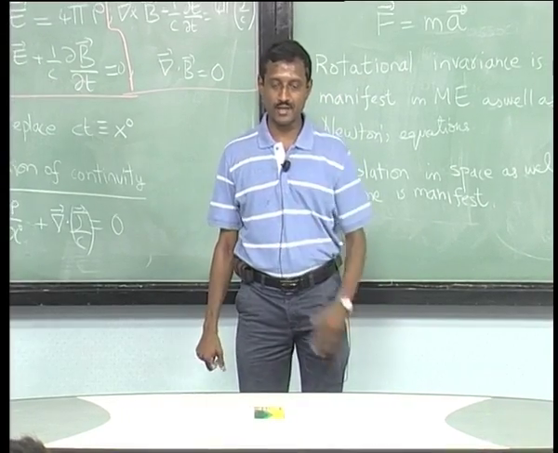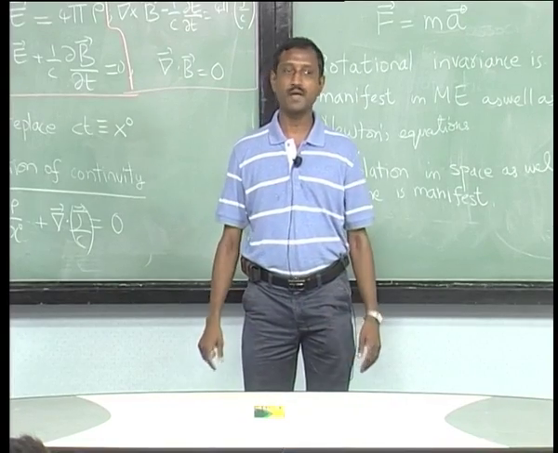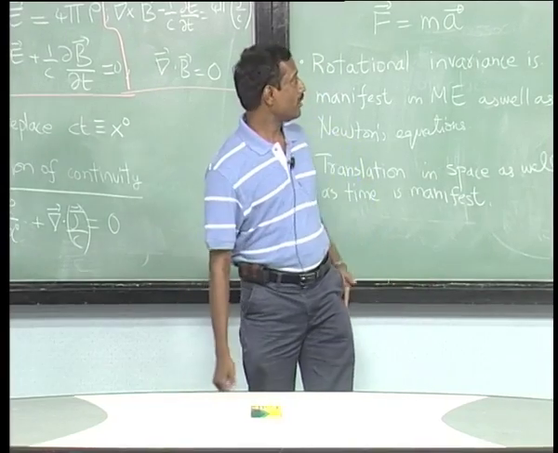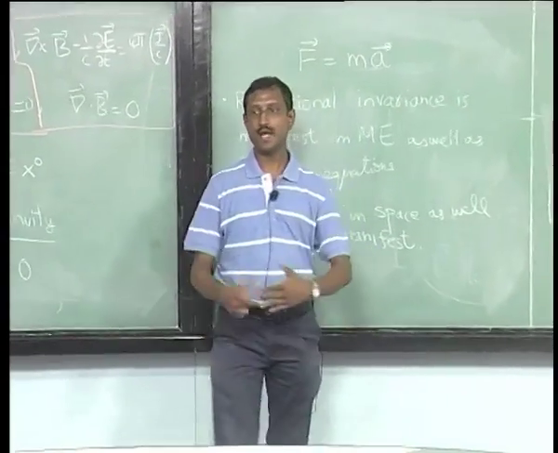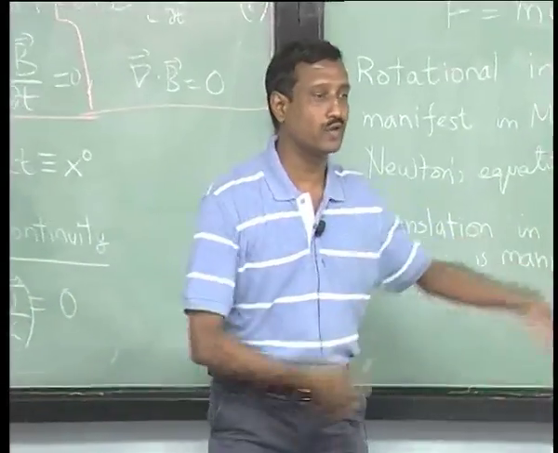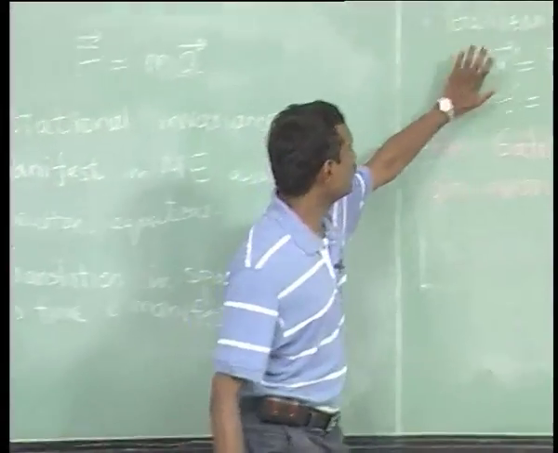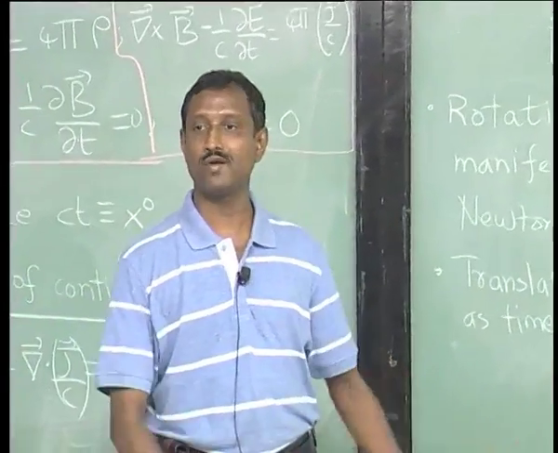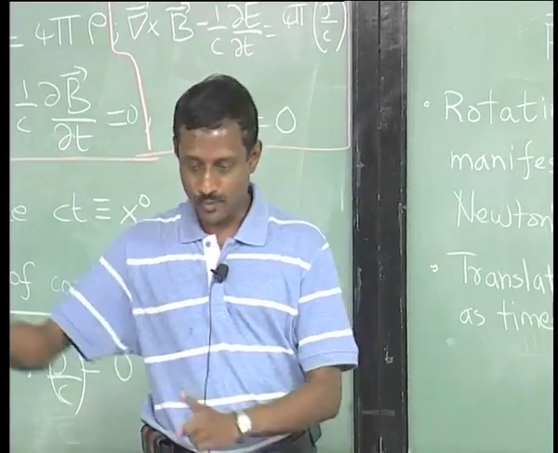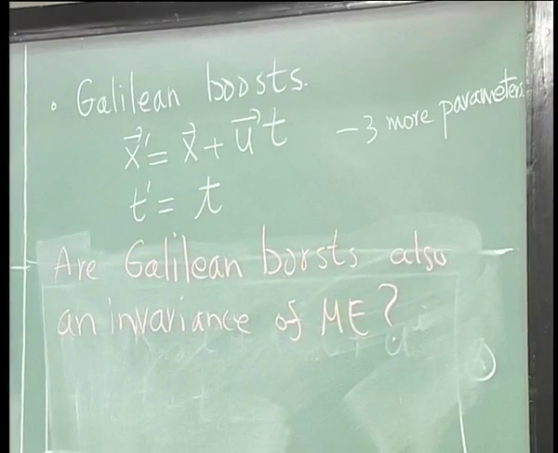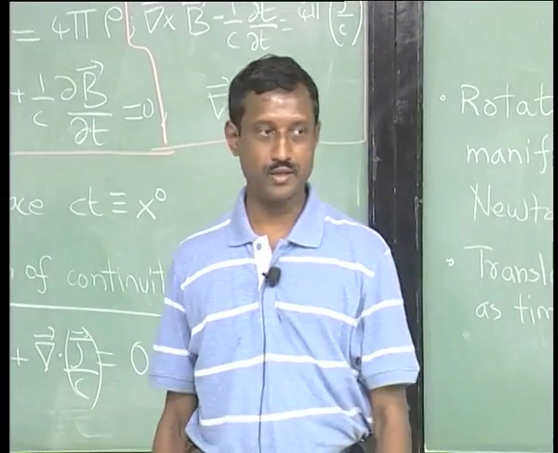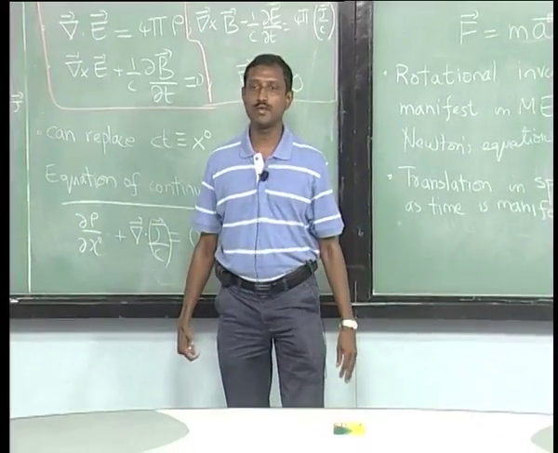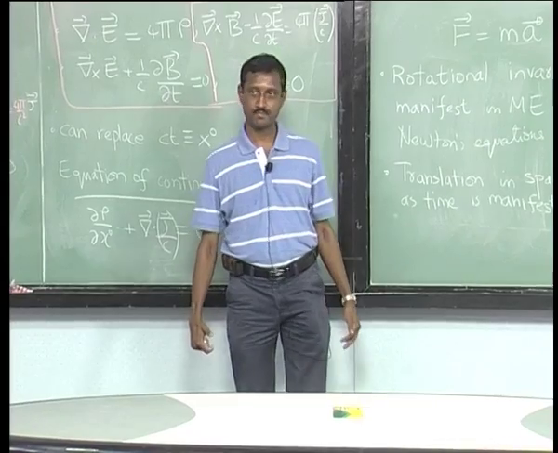Okay. So, observer 1 sees the charged particle at rest and says there is no force acting on it. What about observer 2? Let us take observer 2 to be moving with uniform velocity. That means there is a Galilean boost in the frame. So, it is moving with uniform velocity with respect to this. Suppose he is moving in this direction, he would perceive this stationary object as if it were moving with a constant velocity in the other direction.